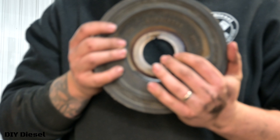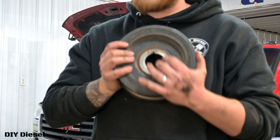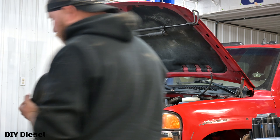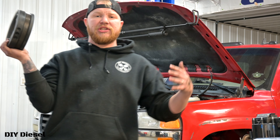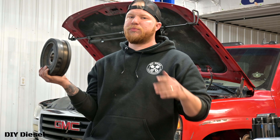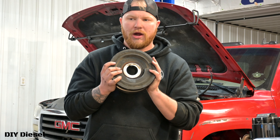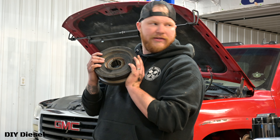Now I'm going to show you the harmonic balancer reinstall. You can see this nipple or divot right here — that's what has to go in. You've got to line that up. It's kind of foolproof — your lettering goes out. Pretty much reverse order of what you took out. If you're not 100% confident, take notes as you go: write down each step and then go in reverse order putting it back together. A lot of people say the harmonic balancer nut was the hardest part — there's no way. That coolant pipe is probably the hardest part in real life.